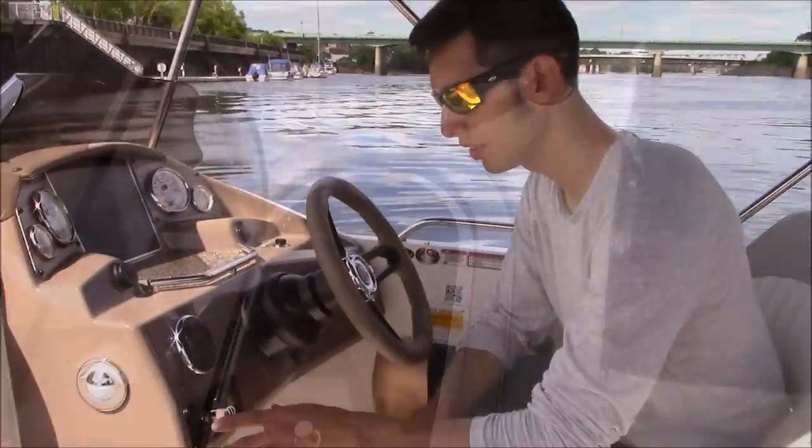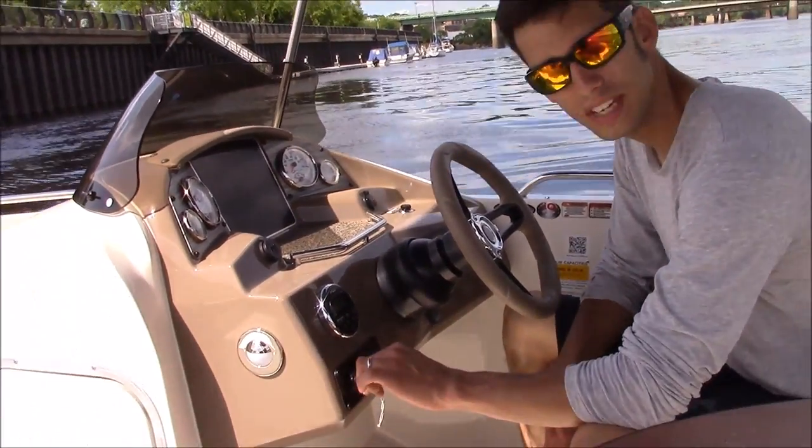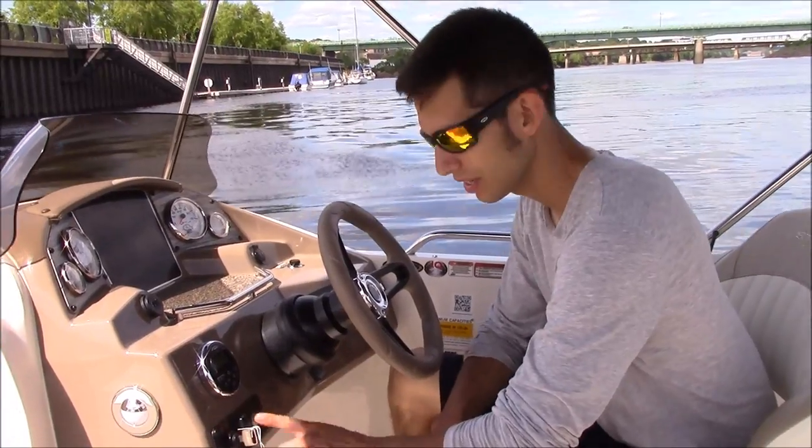To the left of the steering wheel, we have our last gauge panel here. It's with the key switch, and it's got the radio switch, along with your horn.